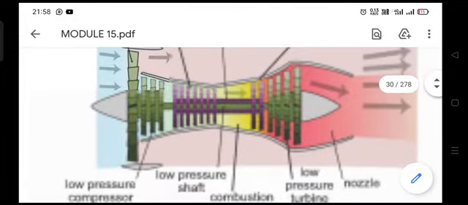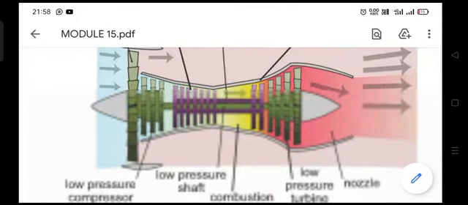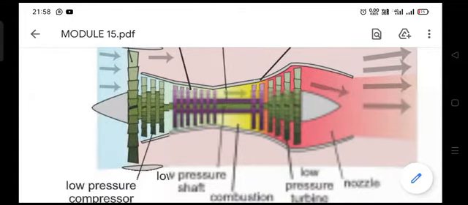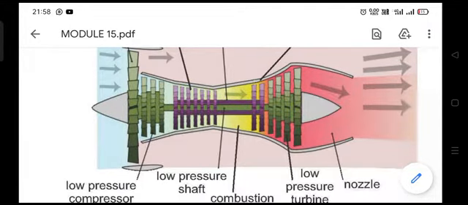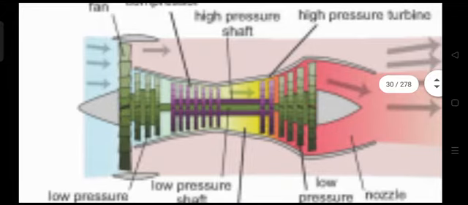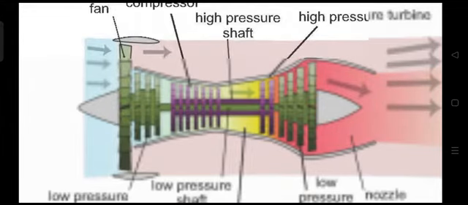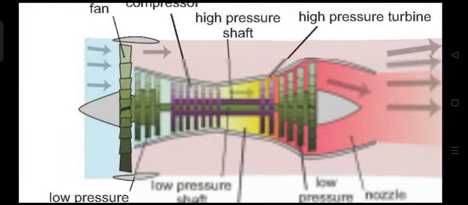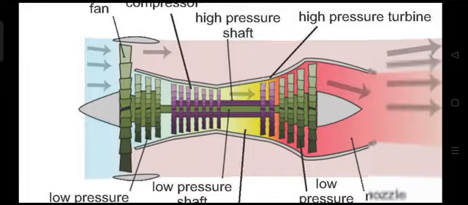Sorry, just a minute. The picture is a bit hazy. Okay, I hope it's getting clear now. See the green color shaft that you can see, it has compressors on the left side and turbine blades on the right side. Turbine rotors and compressor rotors are on both sides. And there is a purple color shaft around the green shaft, that has the second stage of compressor and the first stage of turbine.